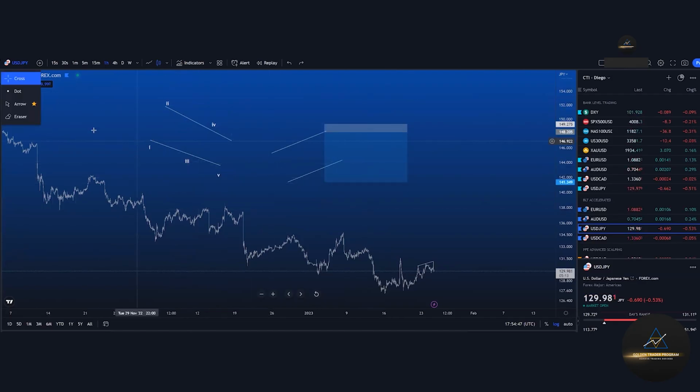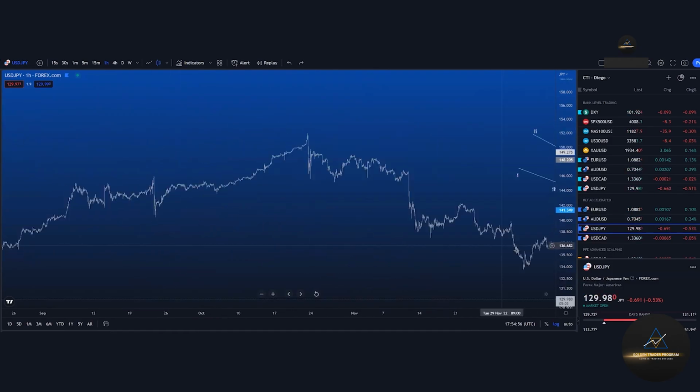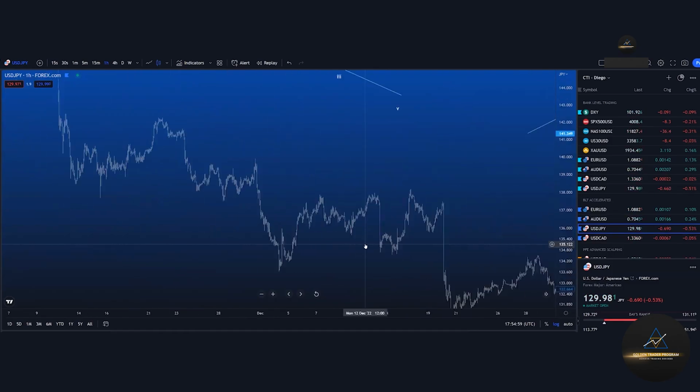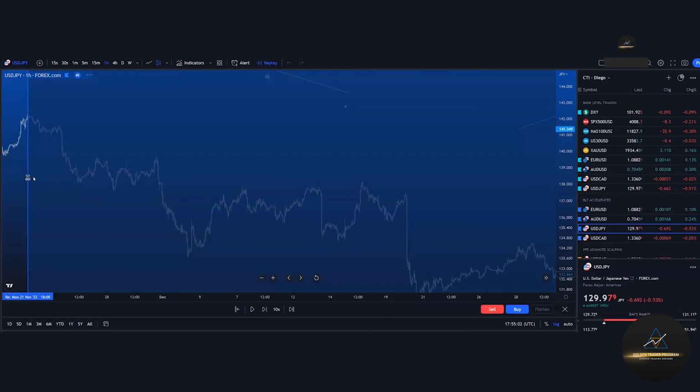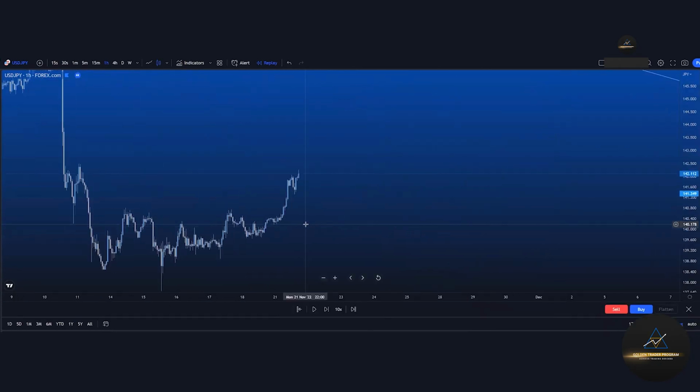But essentially, it's just to give you guys structure. It's to give you guys where price is likely to go next. And it doesn't have to be perfect. It's just to give you that guideline. It's like an indicator, right? If we go randomly down here somewhere, and if we just go to a random time, this is how we can use Elliott waves to determine the future of price. Essentially, that's what it is.